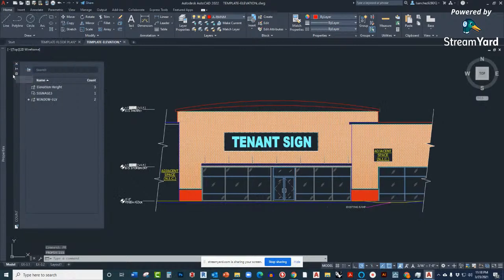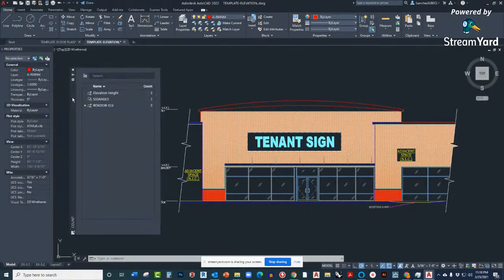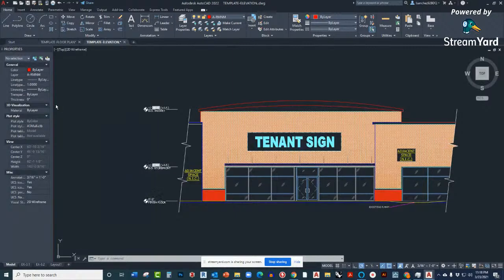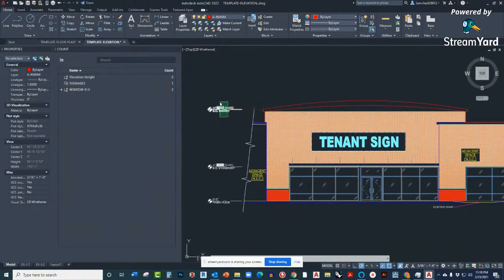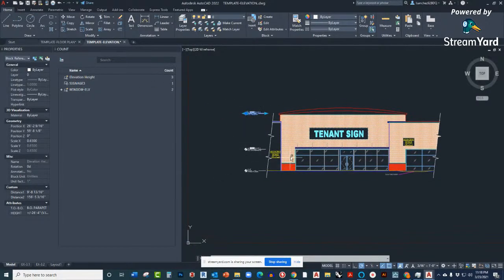I'm going to dock it to the left, and move it over here. All right, so if I select this block and go to my property palette, you can see that the name is elevation height. And again, it's saying that there are 3 blocks called elevation height on this drawing.